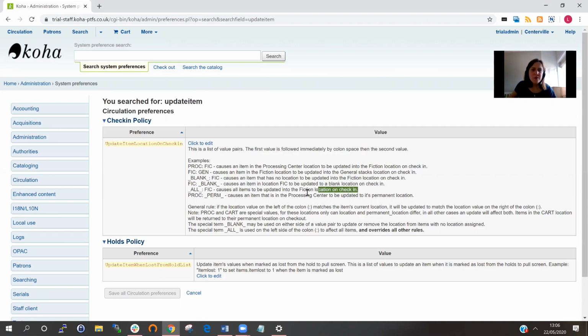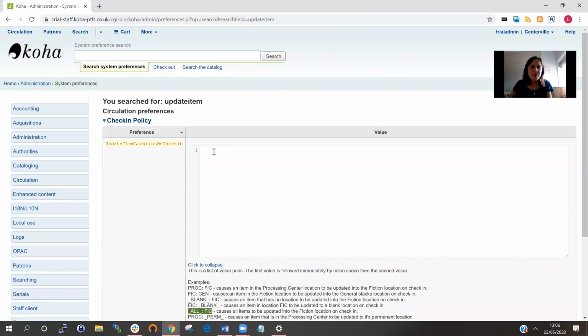This example here where it says the word all and then FIC causes all items to be updated into the fiction location on check-in. So this is the sort of syntax we need. It does give you some help on how to construct the syntax correctly. I'm just going to copy and paste that line here, and then go into actually update the system preference.